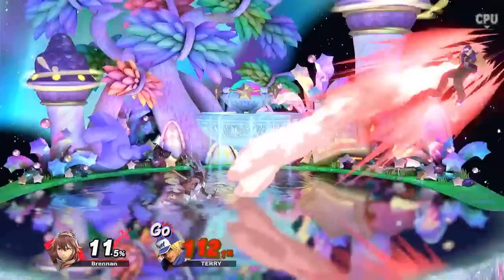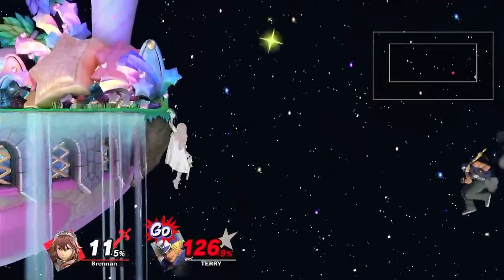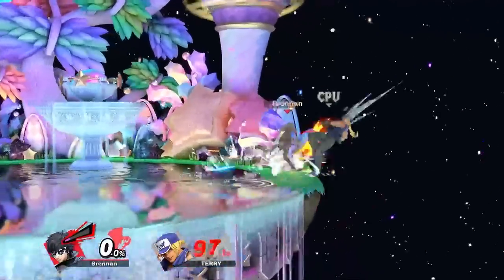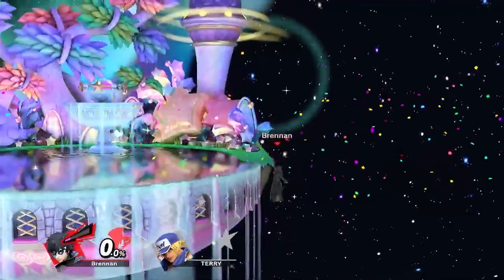You can also use ledge release when edgeguarding opponents. To do this, again press away from the stage to release the ledge, then jump towards your opponent and hit them with an aerial, and if you're able to, you can up B to recover.